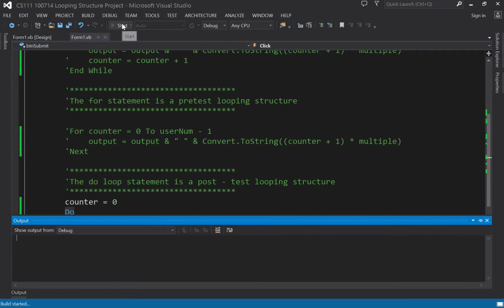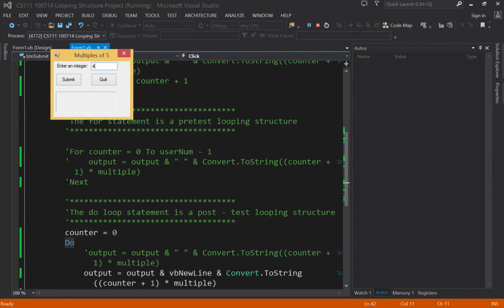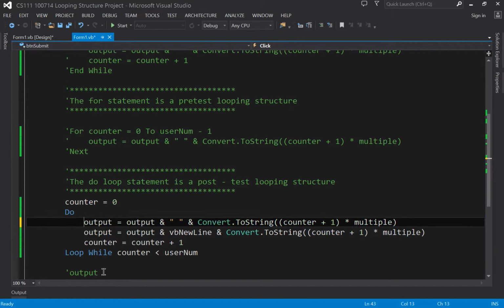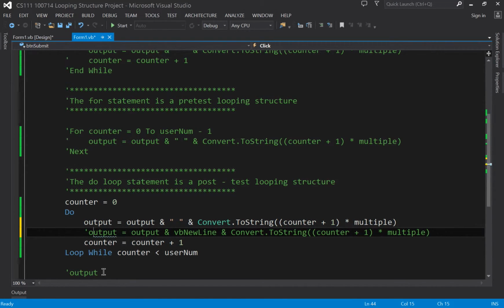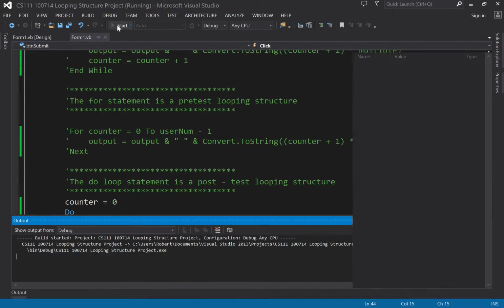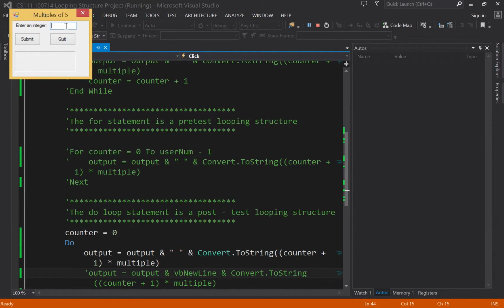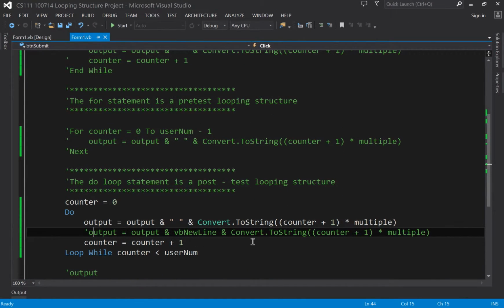All right, so if I were to run this program, and let's type in the number 4. Here we go. Okay, so yeah, here we go, 5, 10, 15, and the label is not tall enough to be able to accommodate the last number. What if I did this? What if I commented this guy out? Oops, sorry. Remove the comment for this, and then I'll place a comment over here for this line of code, because this is basically a copy and paste of what we've done in the past. So we should now see those numbers in horizontal display. So I go ahead and put the number 4 over here, submit, yep, 5, 10, 15, 20. So I think what I was doing is just simply showing you that we could have also displayed the numbers vertically as opposed to displaying them horizontally.